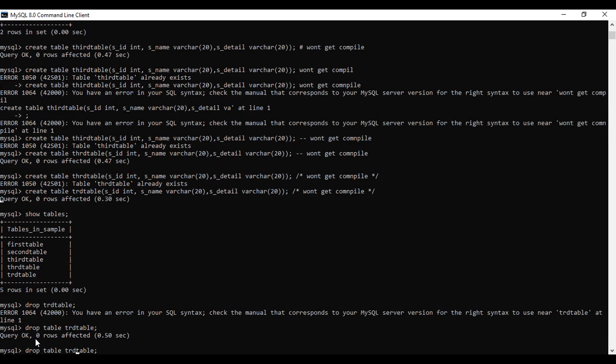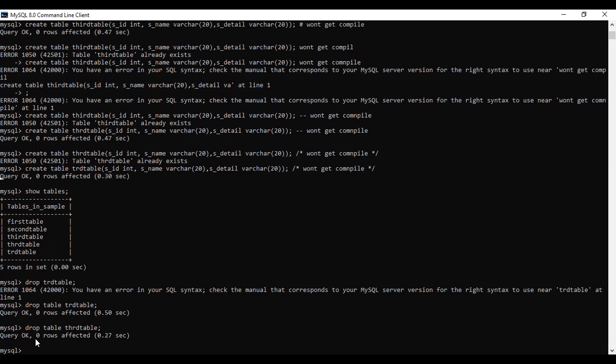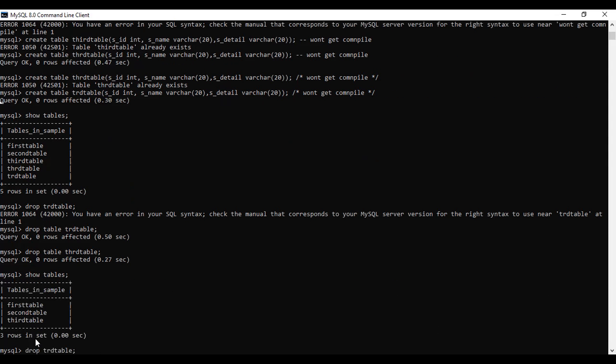Again, I want to delete another one, that is nothing but the THRD table. So again that table is deleted. And if I list out the tables, three tables are there. I want to delete the next one. I will follow the same command to drop it.